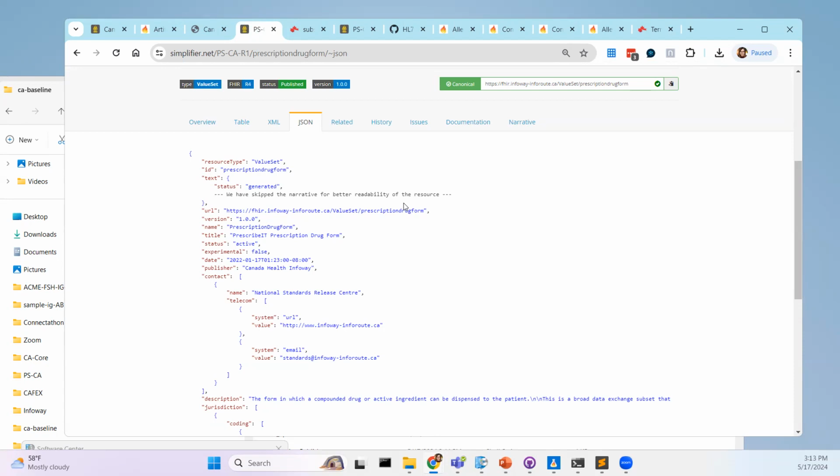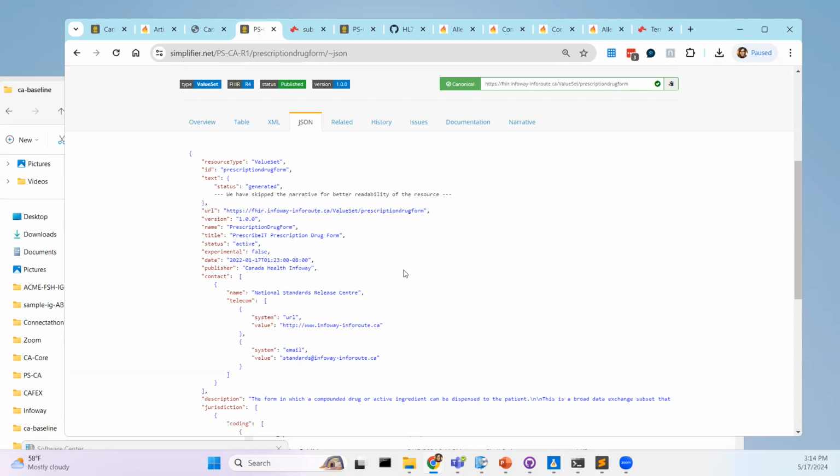I was thinking this is a glitch because this is new. It wasn't like that before, and it is confusing. From a profile I understand, but from terminology, when we are saying this is the terminology value set you need to use, it should go exactly to the same value set by the link, but it doesn't. So is it some change we need to make on our side, or is it meant to be this way?